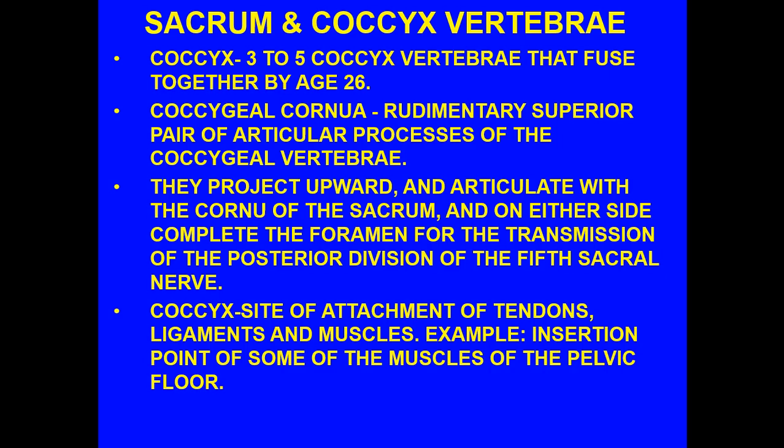Now, there is a model in 317 if you want. You can see it. Basically, it peels away some of the sacrum so you can see some of the nerves coming out there. The coccyx is also the site for attachment of tendons, ligaments, and muscles. The insertion point, for example, for some of the muscles of the pelvic floor.